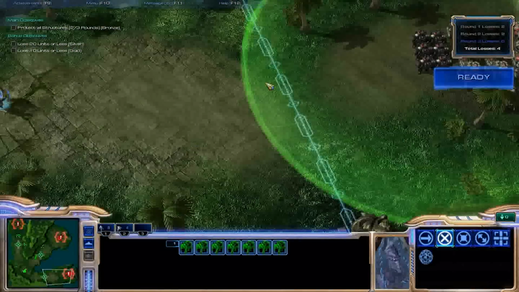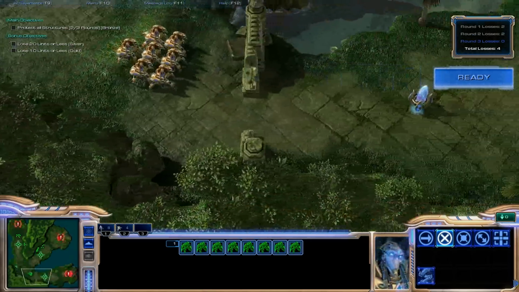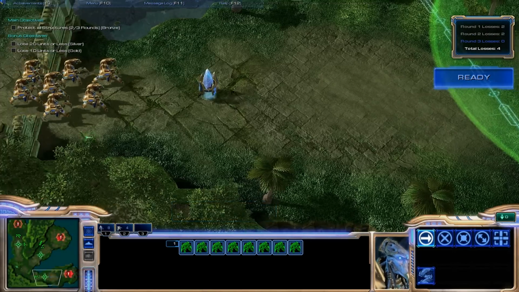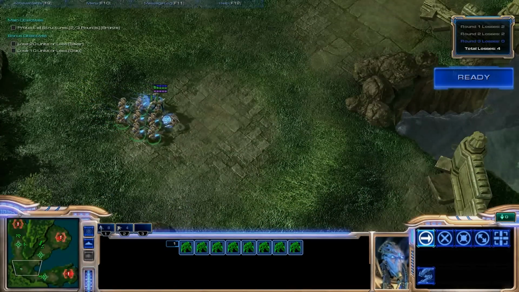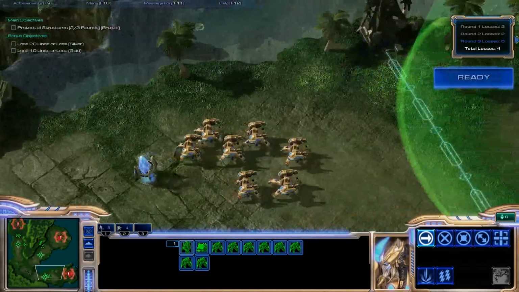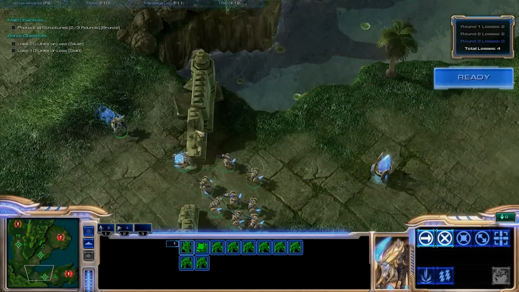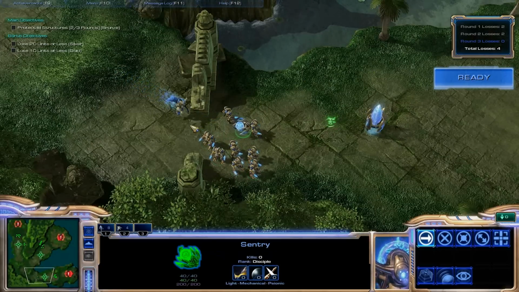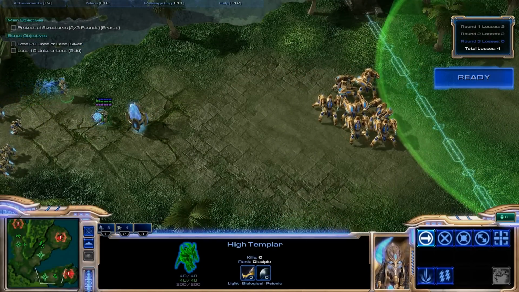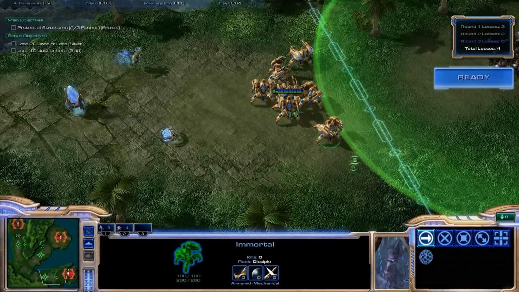And you send your Immortals to the bottom right, your Zealots to the bottom right, and your High Templar and Stalker also to the bottom right. Now maybe I don't do this right, but at the bottom right here, I don't even use my Zealots. I probably should. They probably have use somewhere, but honestly, I don't use them at all in this round. I just let them sit back there.